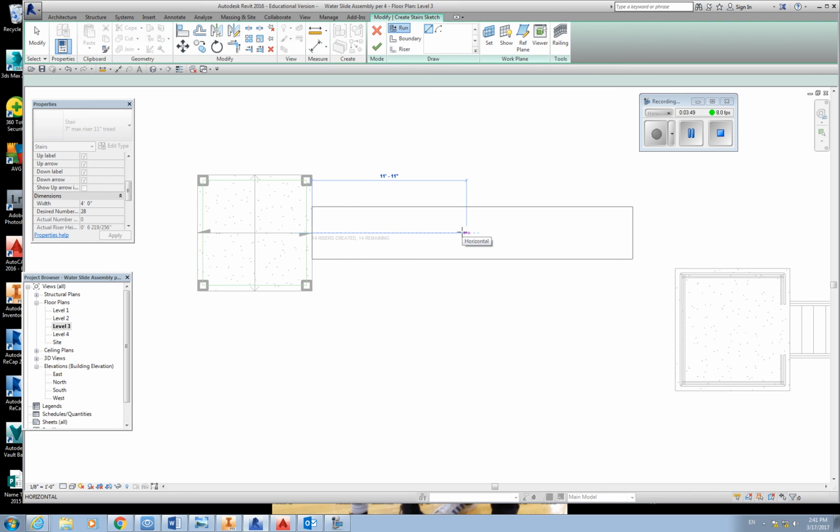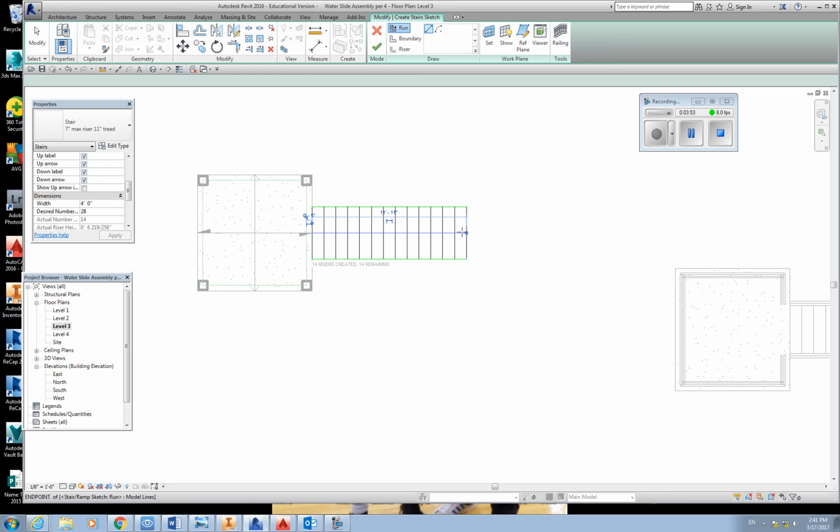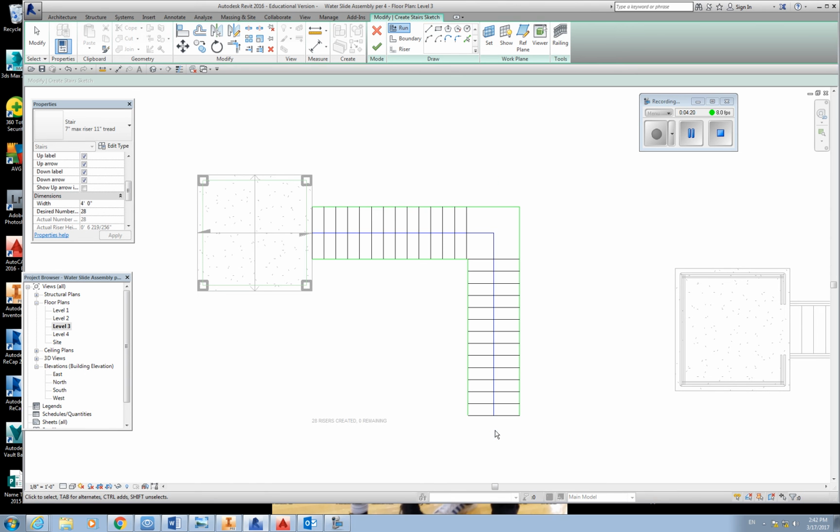Now here's where it gets important to put in your platforms. I'm going to click, which stops the stairs, and then just following, not picking, but just following over horizontally, this would be your platform till you see a vertical line. Now follow that vertical line down till you see a horizontal. Now you may pick with your left mouse button, and that will finish off the stairs. Make sure it's straight. I like to go out past, click, and there's your platform.